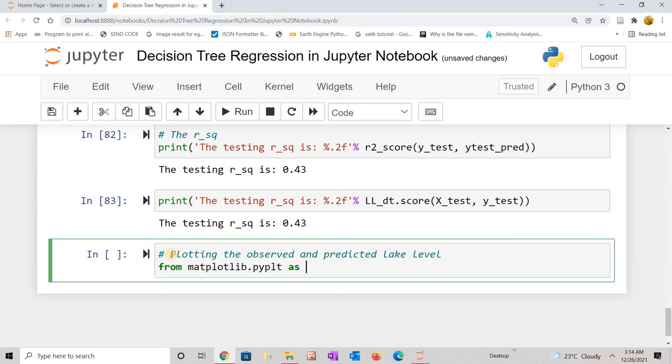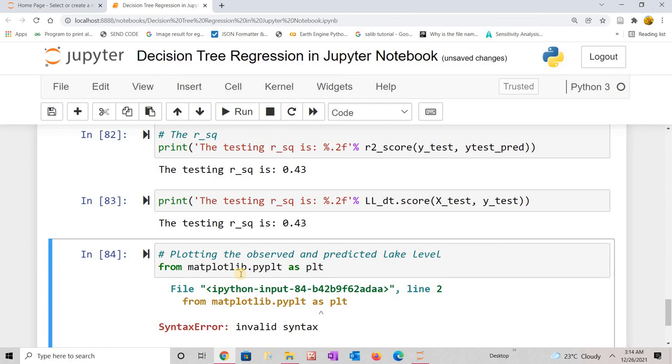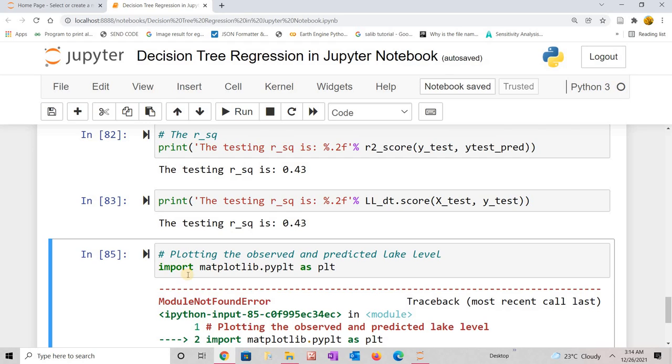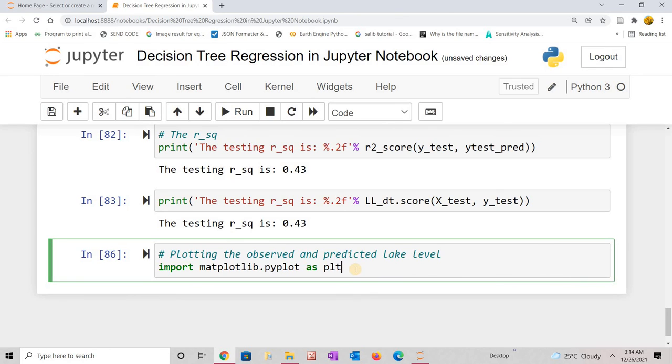Sorry, it should be import instead of from. Matplotlib.pyplot, I'm missing a t here. Good.